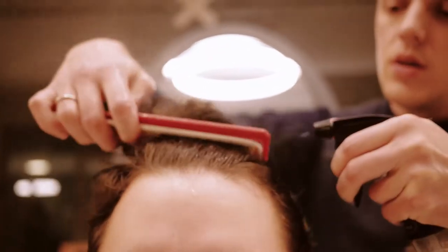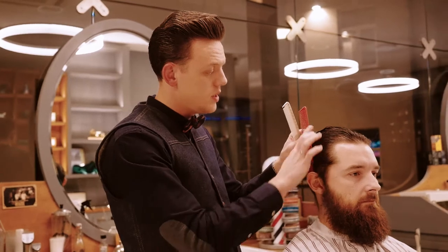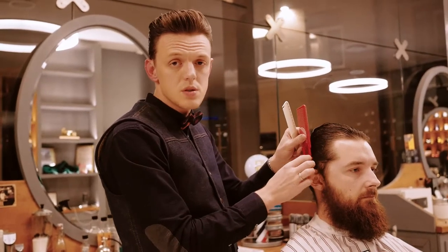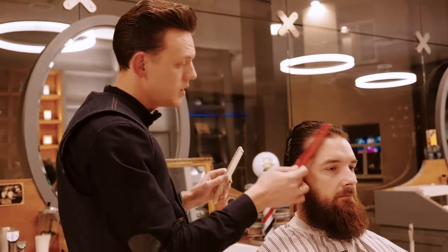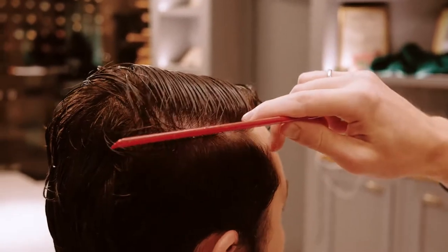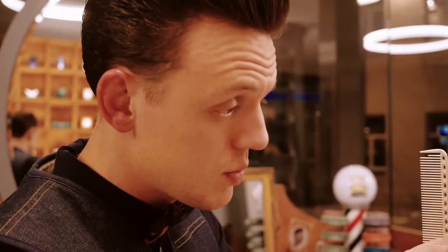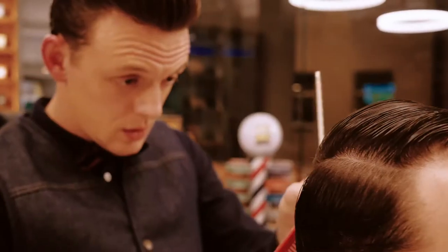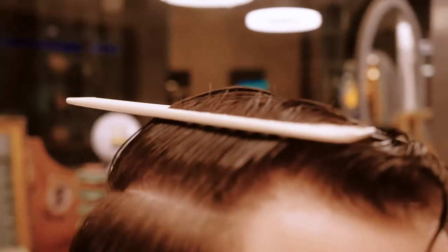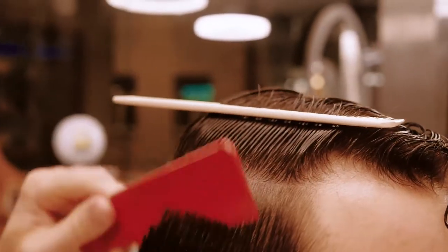And we start to cut. Always check where the parietal ridge is, where the head has a curve. Then we separate the hair. So when I find the parietal ridge, I start to separate the hair, yeah? Not making it lower or higher, it's pretty important. And I drop down a bit my line to the occipital bone, and back. I never use clips, yeah, so if you want, you can put your comb to hold the hair.